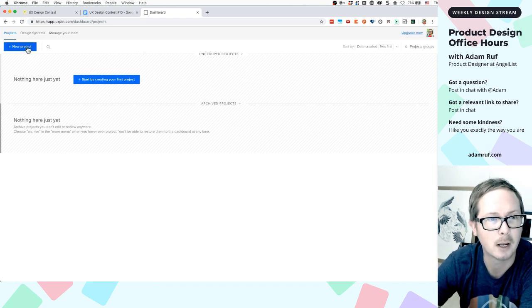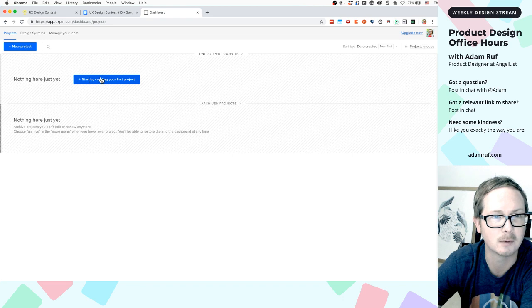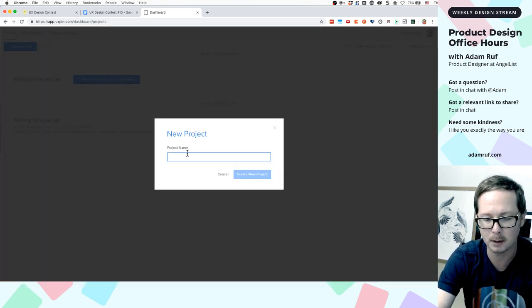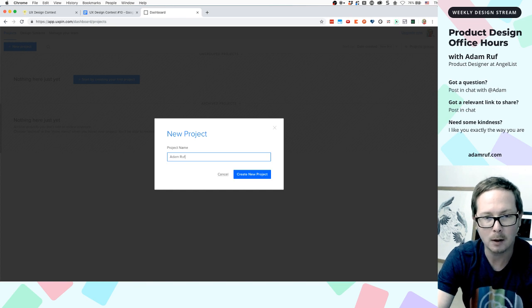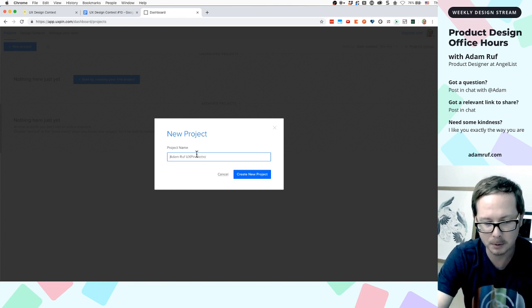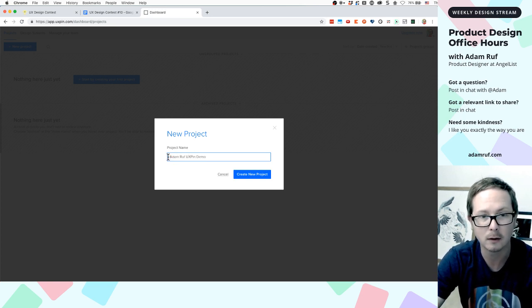And I'm going to go ahead and add a new project. New project, or start by creating your first project. I don't know if these lead anywhere different. I'm going to just do this in case there's a little bit of a tutorial. So this is going to be Adam Ruff UXPin tutorial demo. Let's see if it accepts emoji. Oh, interesting. It put it at the very front.